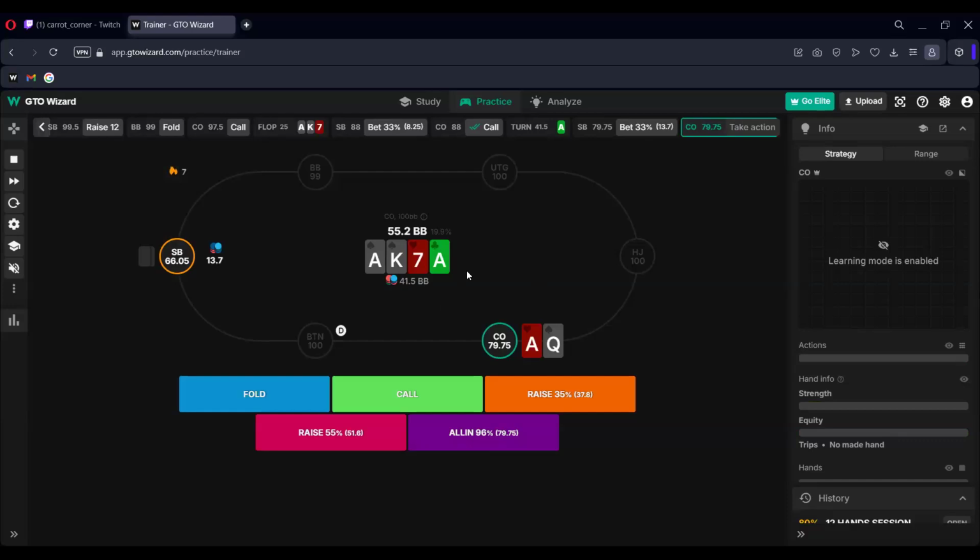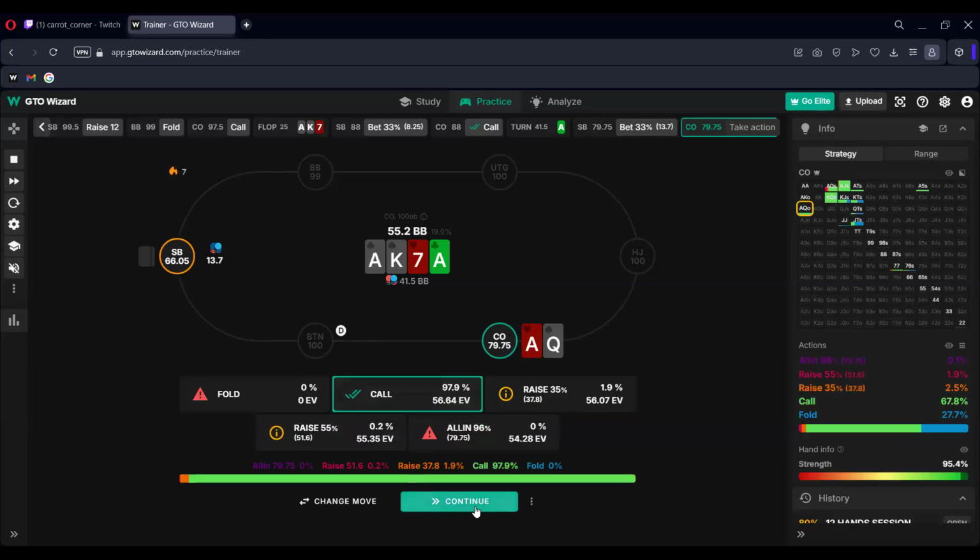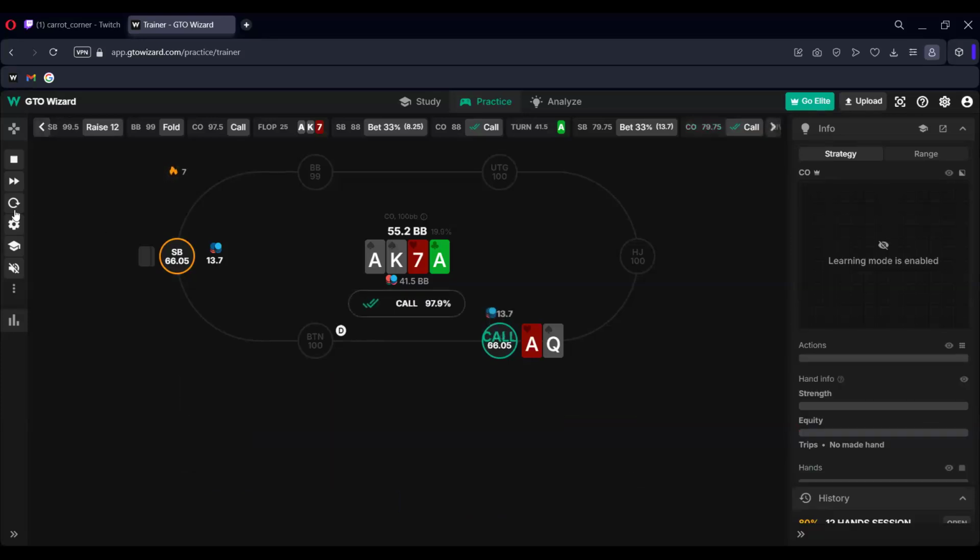He's going to call the river for sure. So I'm calling. He could have the ace of diamonds, king, he could have the offsuit combos, like ace of diamonds, king of hearts, but you don't get to fold. There's no reason to raise because you're only folding out worse. You really don't have raises.